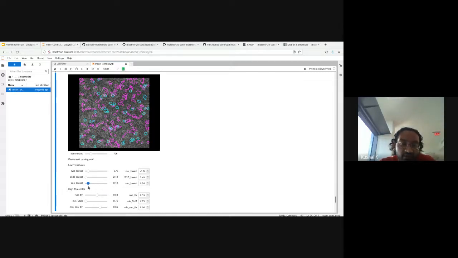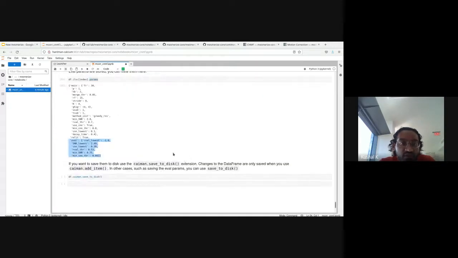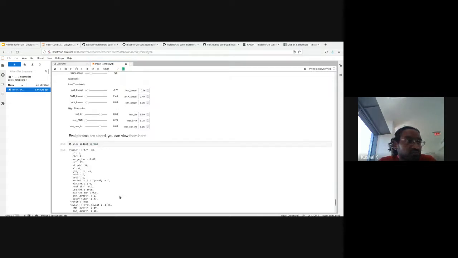You would not be able to move these sliders as fast if it was saving to disk every time. So once you're happy with what you have, you can run the CaImAn save-to-disk extension, and it's basically going to save whatever changes you've made to your data frame to disk. And that is pretty much it for the mesmerize-core demo.